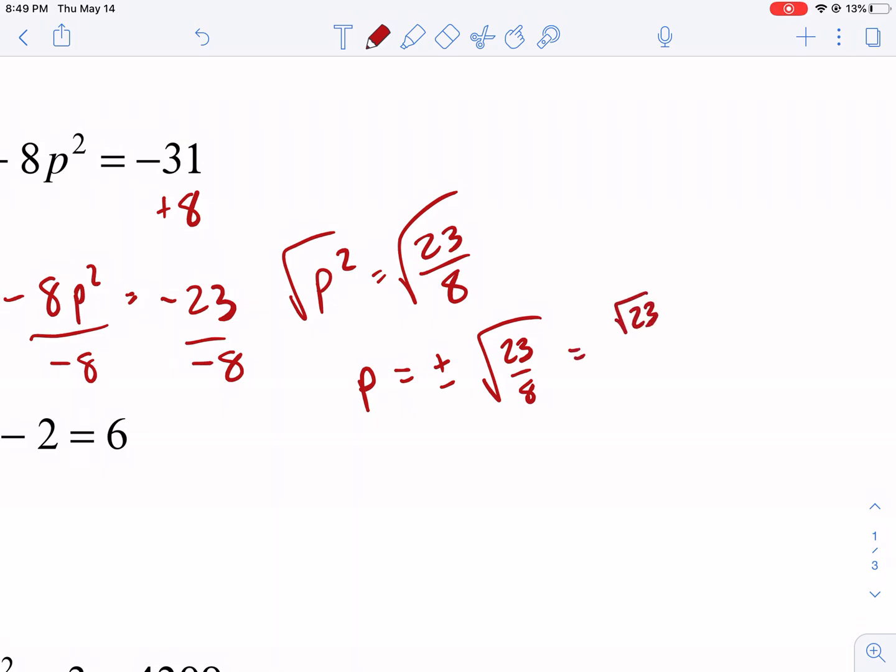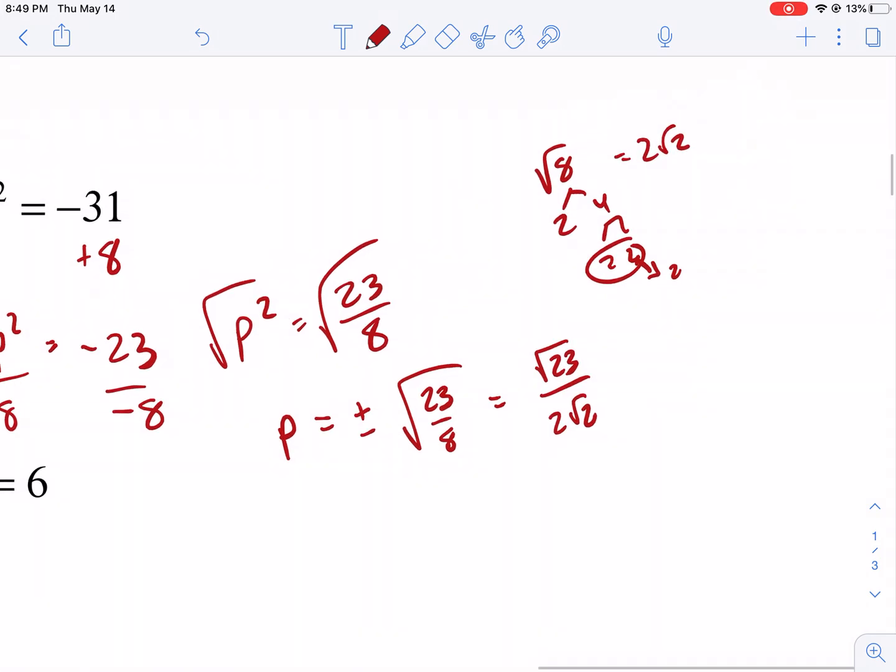So, first I'm going to put 23, and then I'm going to simplify square root of 8 into 2 radical 2. The reason why I know is hopefully you guys are getting good at this. I can rewrite this as 2 radical 2. Now, if I have a radical in the denominator, you should get it out of the denominator by multiplying radical 2 by radical 2 to both the top and bottom. So, I get radical 46 over 2 times radical 2 times radical 2 is going to be 4. And I need the plus or minus. So, plus or minus equals that. So, there's my answer there.